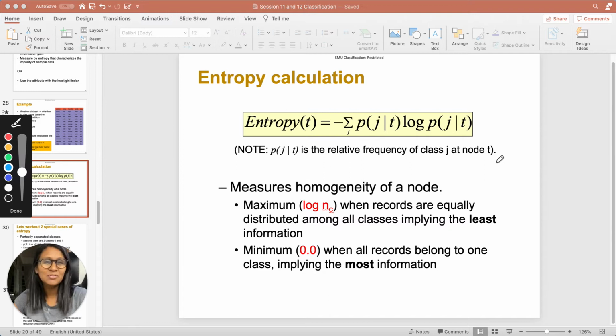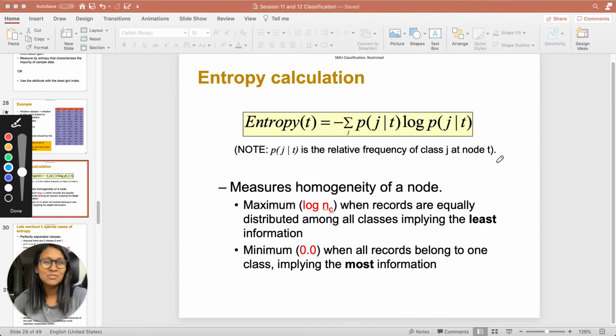So when you look at a given node, if there are 10 observations in it, you can see what percentage of those are yes and what percentage are no. In our example, J is going to take two values, yes and no. Pjt will be the proportion of observations in a node that belong to the class J. So if you had 10 observations in a given node and half of them had a value of no and half of them had a value of yes, then Pjt for no will be 5 upon 10 and Pjt for J equal to yes will also be 5 upon 10.